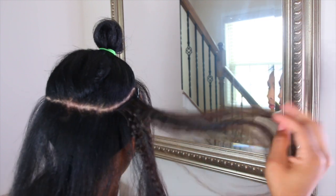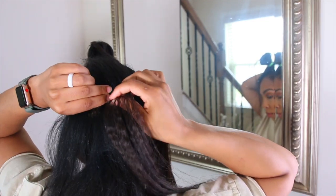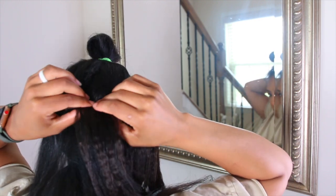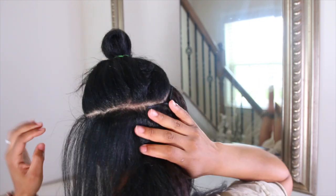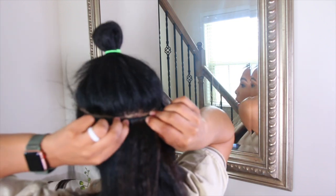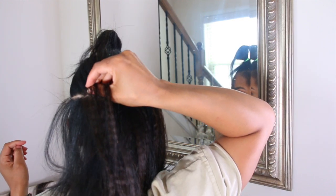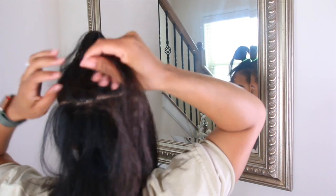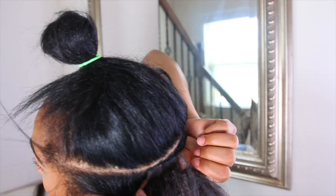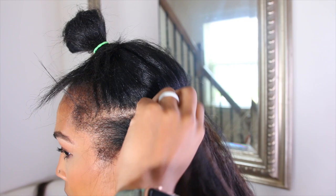One of the things I appreciate about tape-ins is that you can treat this like it's your hair, literally. You can shampoo it, condition it, all of the things, and just treat it like it's your hair. So I love that about tape-ins because they remind me of straight clip-ins. But with clip-ins, you have to take those out. For me, I don't like to sleep in them. The clips are just uncomfortable after a while. So I love that I can just have these. It gives me the clip-in illusion and effect, but they're taped into my hair and I don't have to worry about them coming out. I can just style my hair as I please and go about my day.